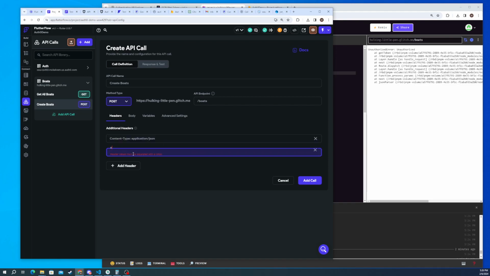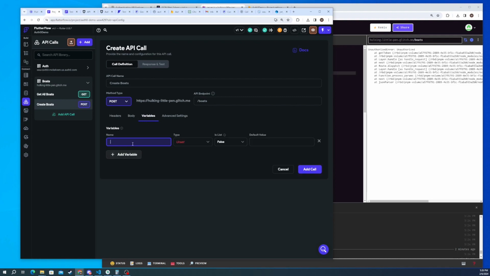For this, we're going to want authorization, and we're going to use Bearer because it's passed as a bearer token. It's going to be an auth token, and under our variables we add auth token, which will be a string. We'll leave that as is for right now.